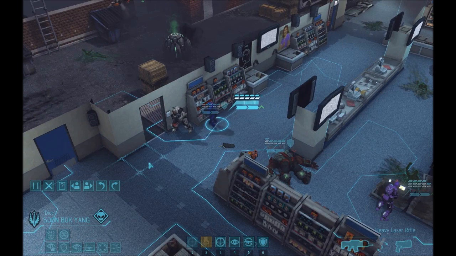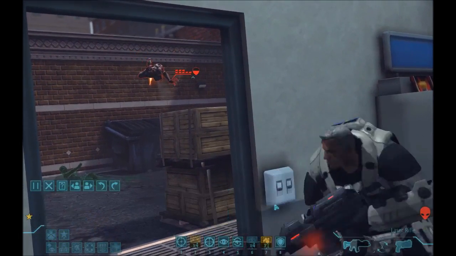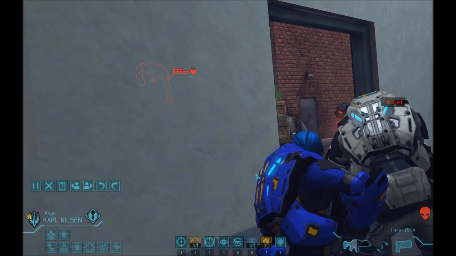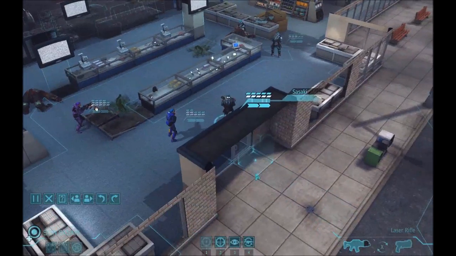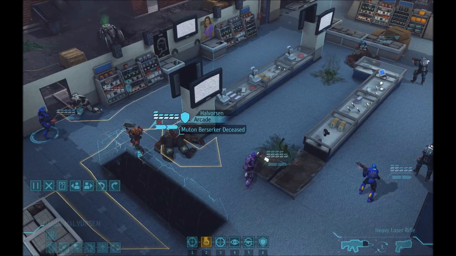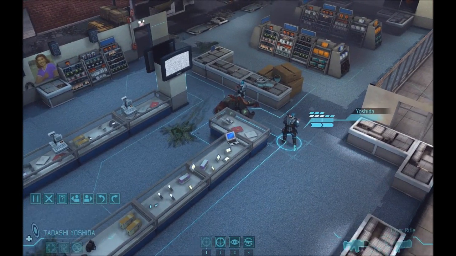Let's have Dice on the move. Cover there. 55, let's fire. Floater takes reaction shot, covering fire. It's a miss. That's a hit. Fog if nothing else. Now Dice, does Dice have Sentinel? Yes, Dice does. So that'll provide 2 reaction shots. Freestyle. Okay.